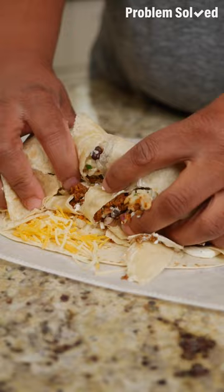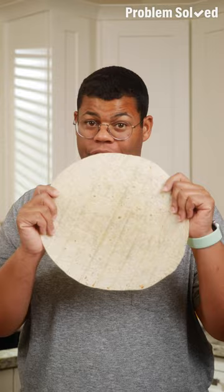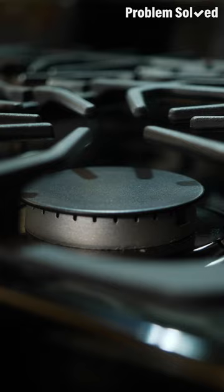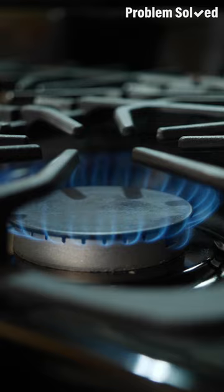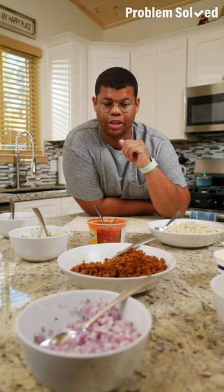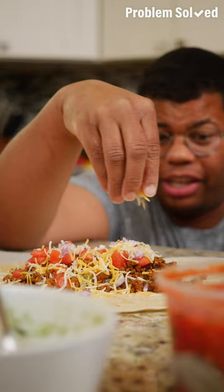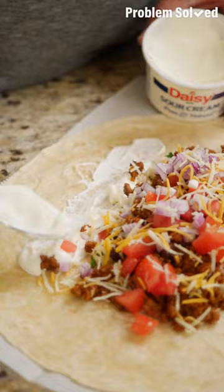Here's the right way to wrap a burrito. To make a restaurant-style burrito, you're going to want a larger tortilla, at least 12 inches. Most importantly before you get filling and rolling — warm your tortilla. You can do this directly over a burner, in a dry skillet, or even a few seconds in the microwave. This makes the tortilla more pliable and less brittle. No matter what your favorite fillings are, make sure you have them all ready. Make sure all those ingredients are evenly distributed. For sour cream and guacamole, do a schmear so it's all spread out.